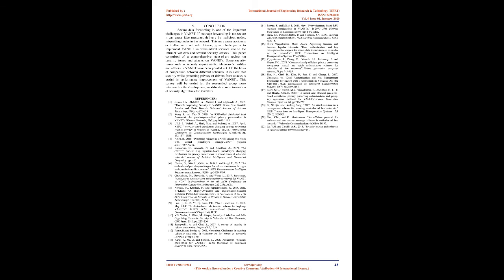This paper comprised a comprehensive state-of-the-art review on security issues and attacks on VANETs. Some security issues such as security requirements, adversary profiles and attacks in VANETs have been pointed out. On the basis of comparison between different schemes, it is clear that security while protecting privacy of drivers from attacks is useful in performance improvement of VANETs. This survey will be useful for the research group, those interested in the development, modification, or optimization of security algorithms for VANETs.